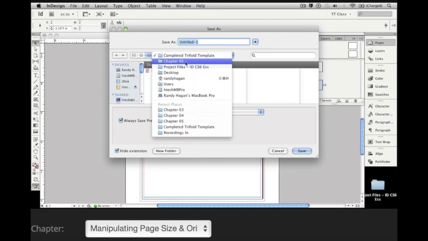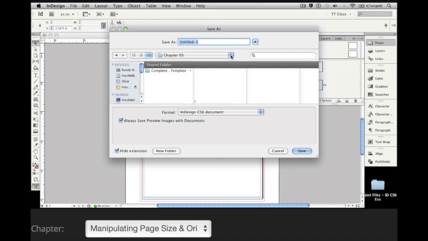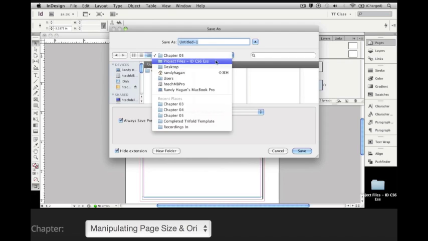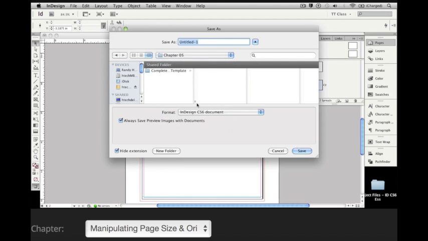I'm going to save this in Chapter 5 of my Project Files InDesign CS6 Essentials folder, with my first name, so it would be Randy, and in this case the number 5, so I know that's what we're doing for this section. And instead of saving this as an InDesign CS6 document, I'm going to save this as an InDesign CS6 template.